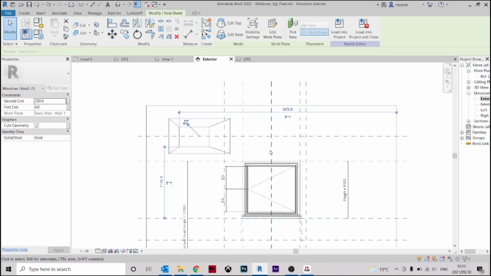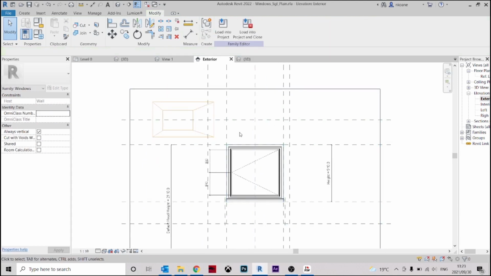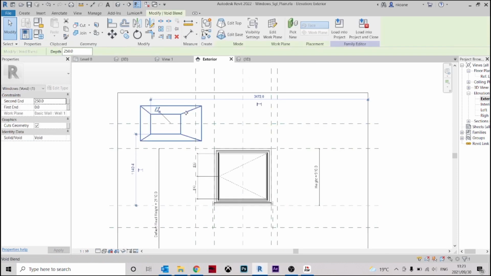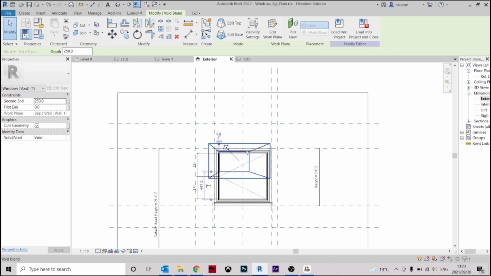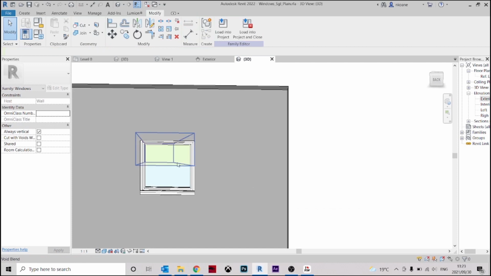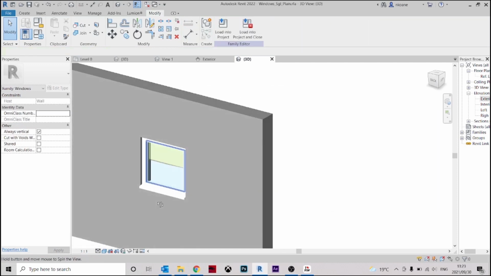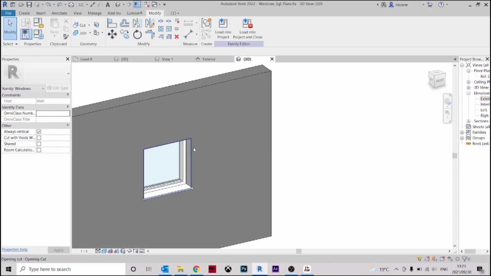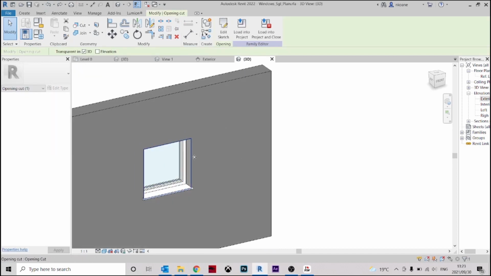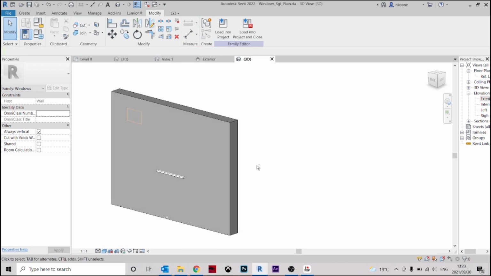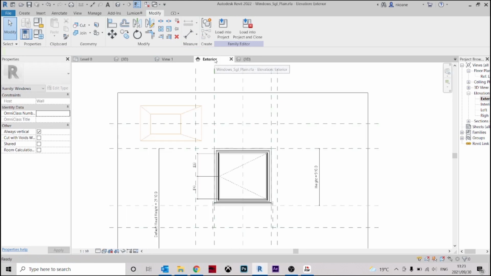is to go to the exterior view, and there's one thing that you need to notice. If you try and drag this over the window, it will give you errors such as that. It will still remain yellow. So what we're going to do is select this opening that you see here, the opening cut, and we will delete it. After we delete it, we only have that wall blocking the window.